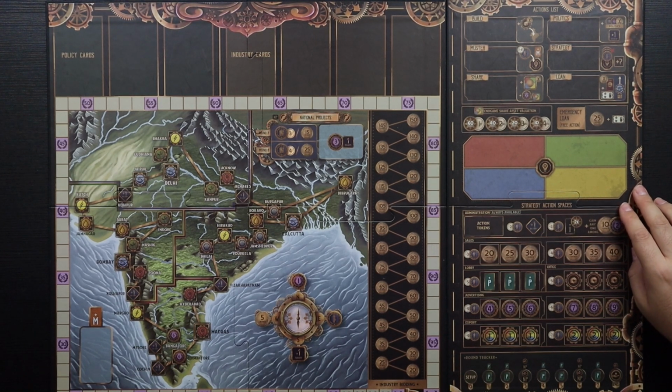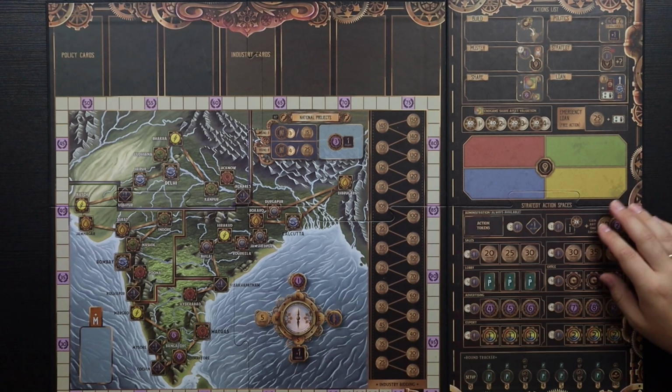And how many shares you have dictates the price. So the first share costs 30, then 35, 40. So if you're placing a lot of shares here, they get more expensive for other players. And also, if people buy all your shares, you can't do these actions anymore. That is so interesting.